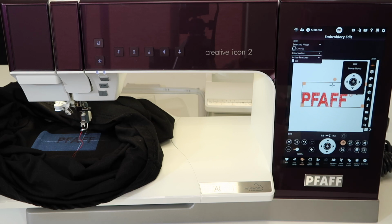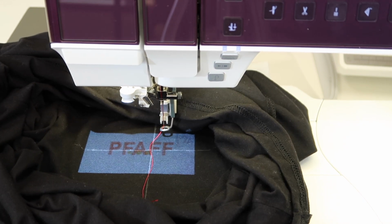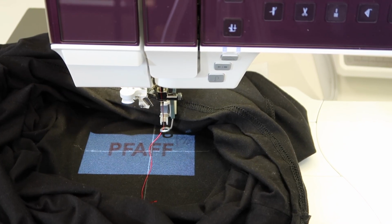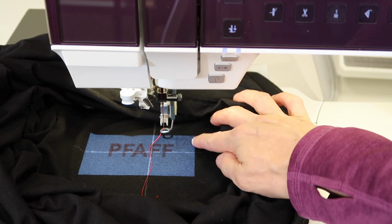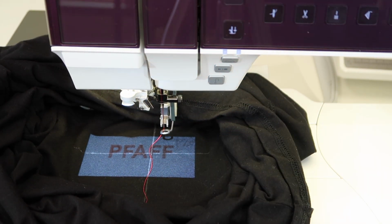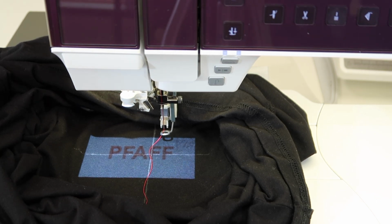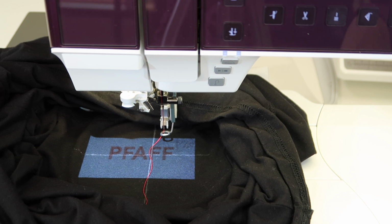prior to stitching is a game changer. So I'm going to just move this a little bit to the side so you can really see if the whole area is going to stitch to your liking. If you're very visual, this is going to give you an idea of how big the design is going to be and where it's going to stitch. So you can see it before you stitch it.